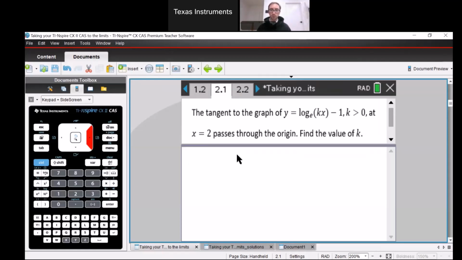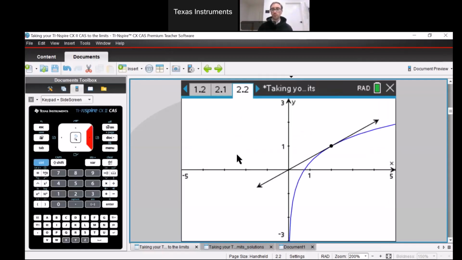Now, as I'm sure we'd all do in the classroom setting, we'd encourage our students to try and visualize this information because kids can get overwhelmed with what's presented to us. So hopefully they would do some sort of sketch like this on paper to get a sense of the information that we're given here. So we've got a point at 2, and we know that it passes through the origin.